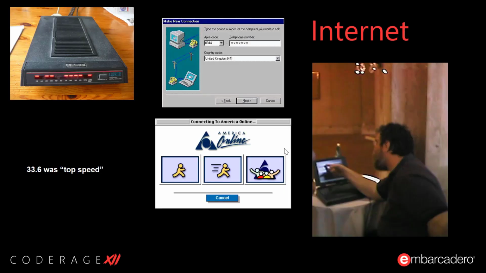And the internet back then, well, it was mostly dial-up. The average speed was 33.6. That was considered a top speed at the time, and many of our users were still coming through AOL. And just to give you an idea, look at the hardware that David is looking at, the laptop over there. I mean, it was a black and white screen and very small.